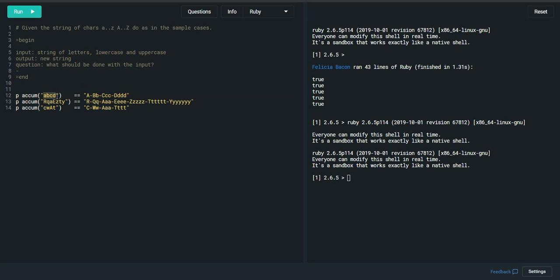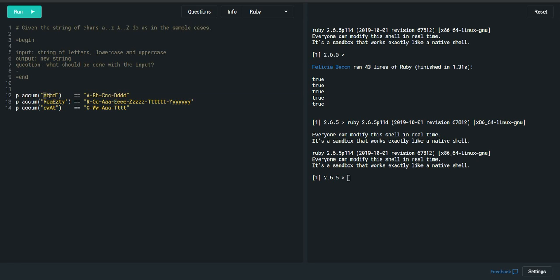So going through this first example, it looks like, okay, so it looks like each sequence of letters, I guess I'll call it, each sequence starts off with a capital letter, and then lowercase letters follow it. 1, 2, 3, 4, and it looks as if each character is printed as many times as its position.